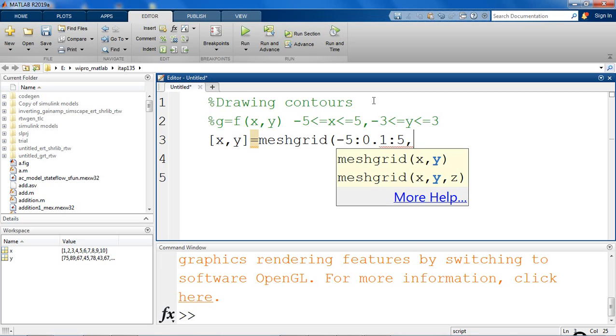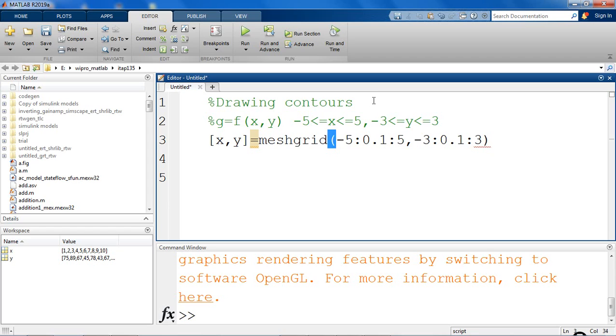Comma, now we have to specify for the y-axis. That is -3, the step size is 0.1, to 3. Now we need to assign the function. Let our function be x squared plus y squared. So let's create a script file and type the code. So g is equal to x squared plus y squared.